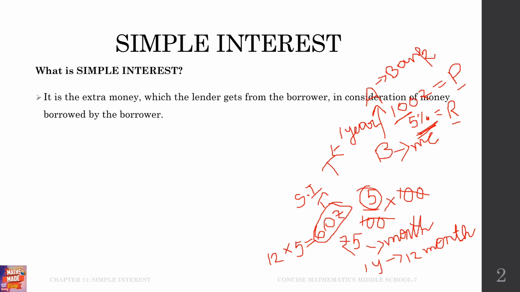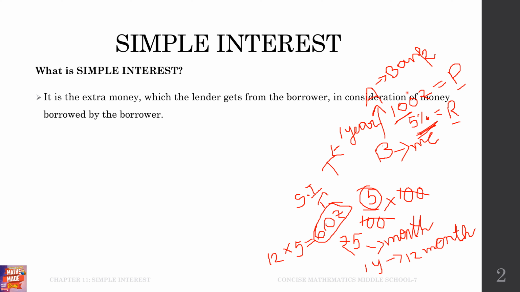Actually, this one you can solve with a formula. Interest is equal to PTR by 100, with the formula also. But here I have taught you without using a formula. This is the process of calculating without using a formula. But in our exercise problems, we are going to solve it with the formula, so that it will be clear for you. You need to know both the methods, with formula and without formula. This is without formula. Right, children? So don't get confused. I just want to explain to you what the terms are.